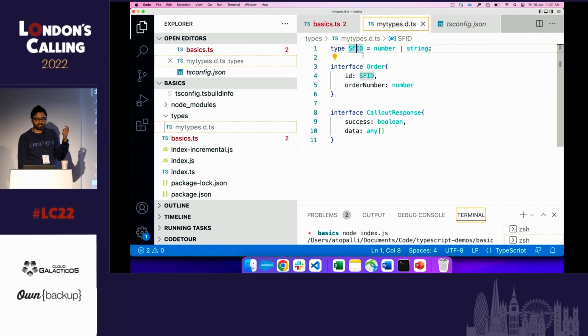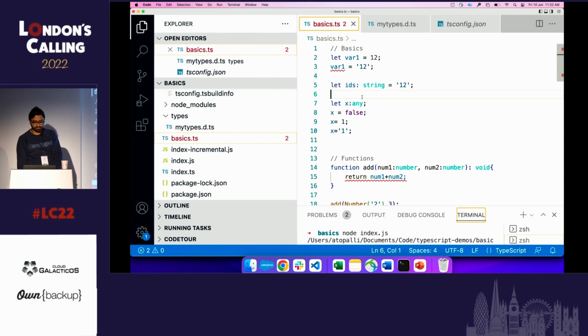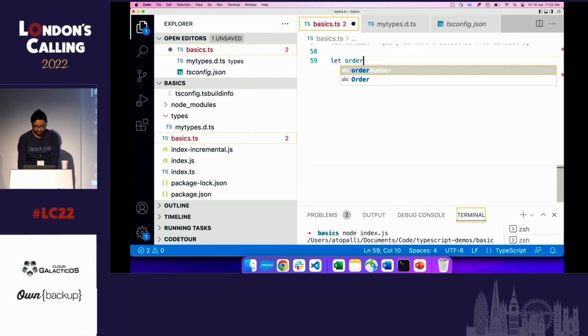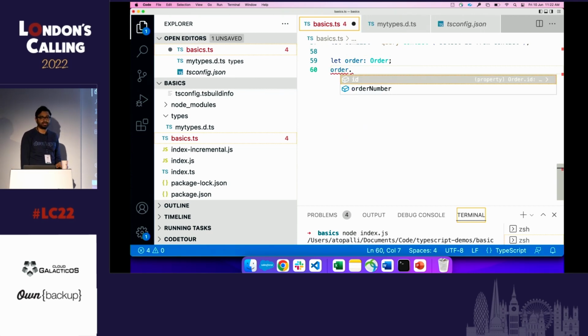So what happens? I can create all of my generic types in here, maybe push this to a GitHub repo, and any developer can make changes. Every other developer pulls down that code and the types are reflected in the complete project. Now that I have created this new order interface in my types.d.ts, in my code, I can just create a variable and use the new type, and it's going to show me the same suggestions as the other type.